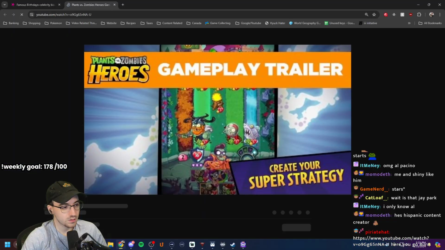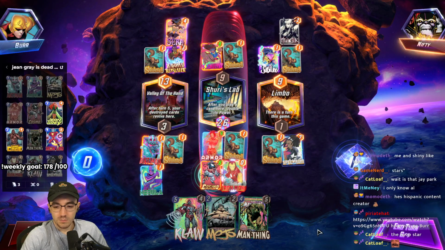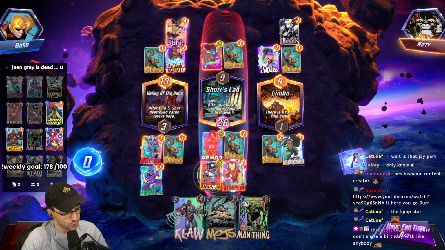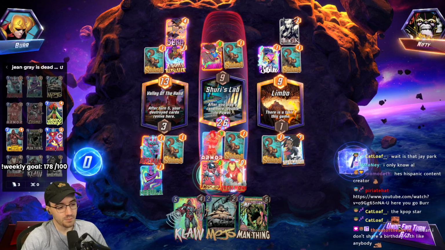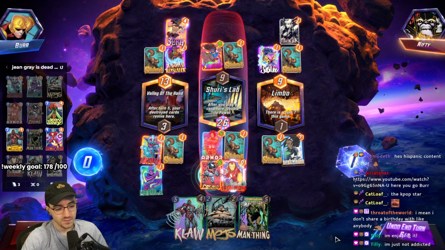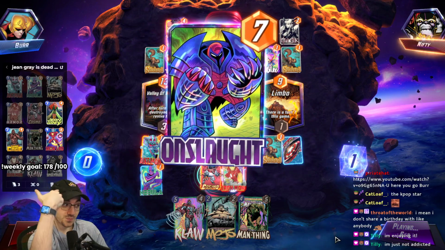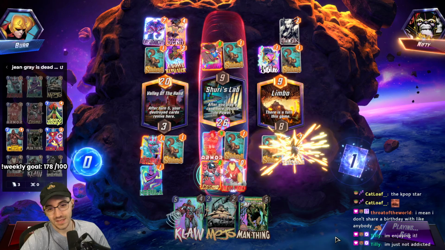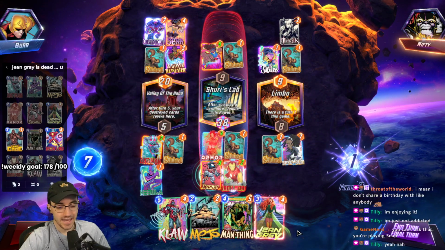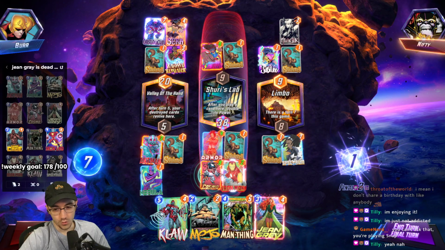Here you go. What is this? Addicted is a strong word. But Tilly, if you don't enjoy Overwatch, why would you play it? Oh, he's a K-pop star. A Hispanic content creator? You're enjoying it? You're just not addicted? You're not addicted yet. Behold my mighty hand. Not addicted yet. Yeah. Yeah. Oh, yeah.